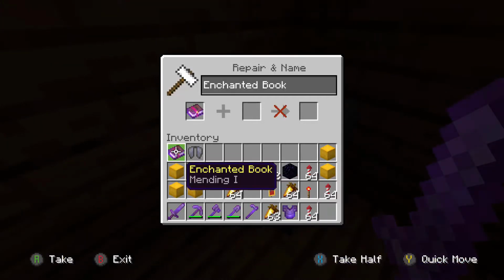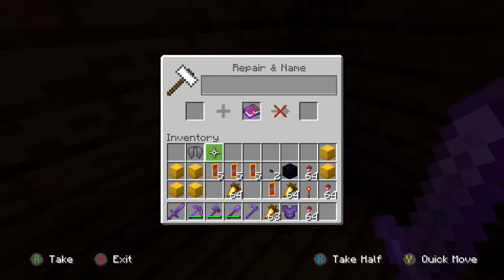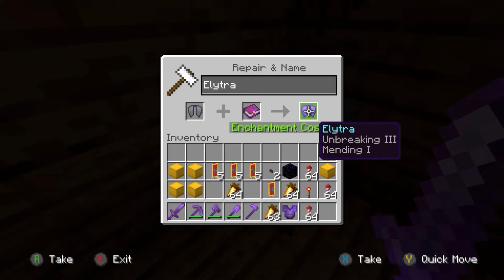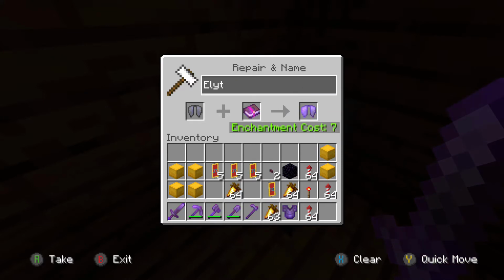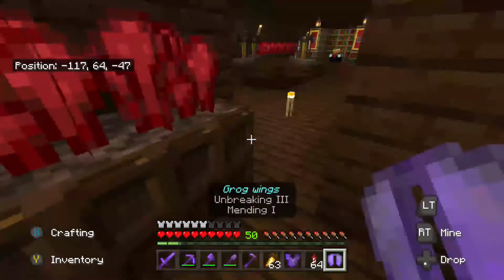Yes. The mending book. Of joy. What are we gonna name this? I don't want it named Elytra. I think I've got it. So it's Grog Wings. I think. Yeah, sure. I like Grog Wings. It's a very good and sophisticated name. When you think of Grog Wings, you think of sophistication beyond all else.